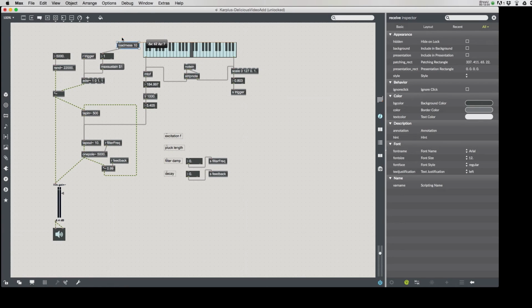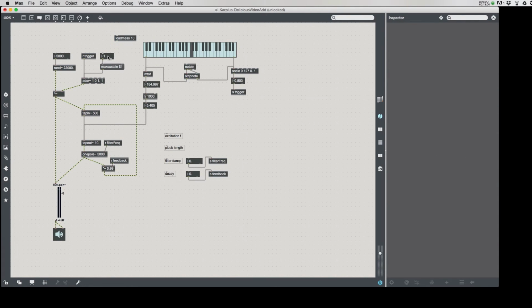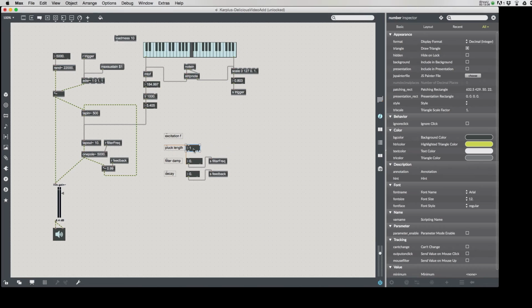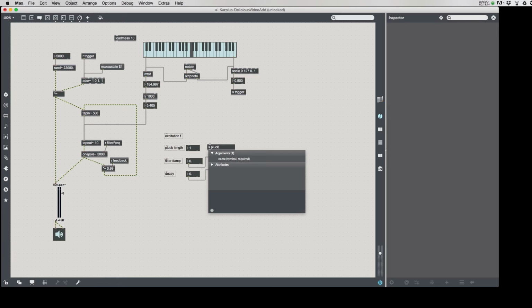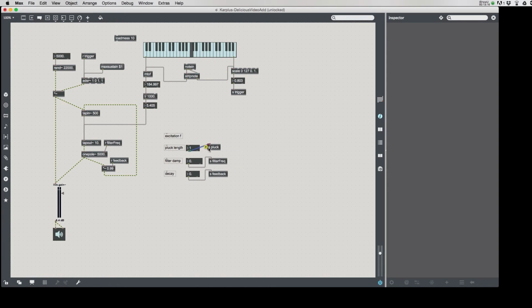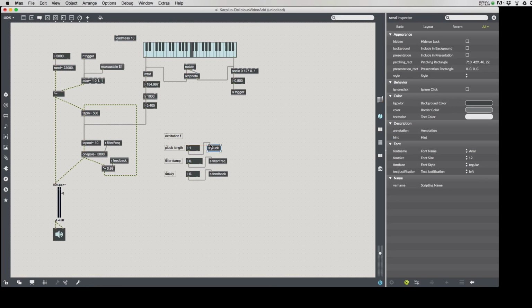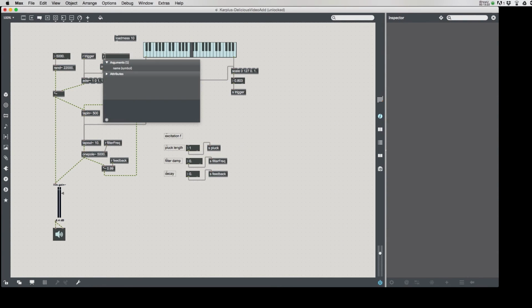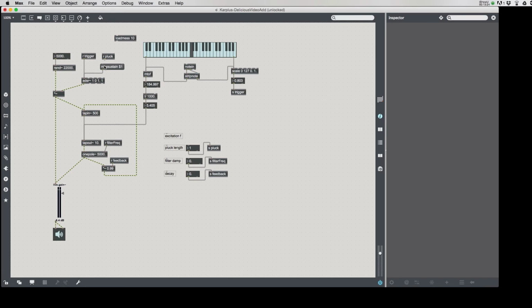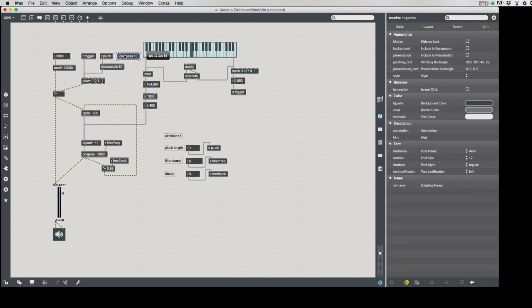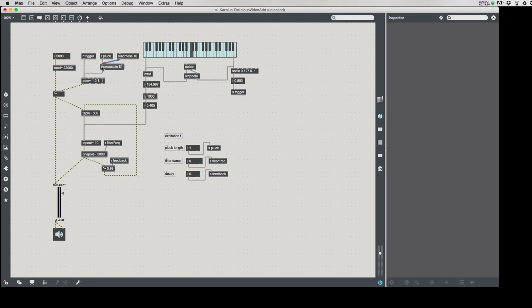The pluck length. Receive pluck. So then the load message has to be separate so it doesn't go through the receive.